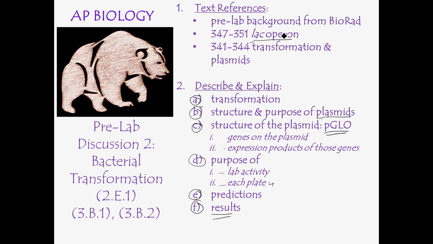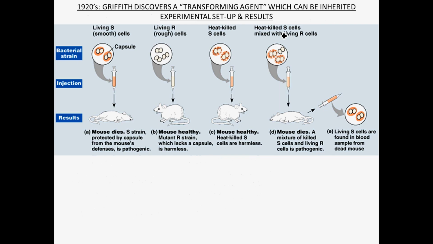So let's get started here, with a little bit of historical background. We talked earlier about Griffith's experiments with Streptococcus pneumoniae, where the smooth bacteria, by their phenotype, were able to kill the mice, and the living R ones, which were rough, were not able to kill mice. So what he did was take the living S and heat kill them, and then inject that with the living R into the mouse, and the mouse of course died, and then he pulled out living S. And so he came to the conclusion that they were in some way transformed.